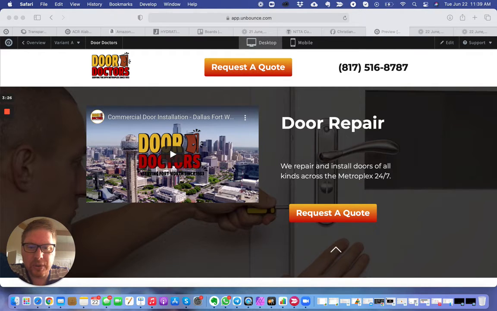And you'll also notice that we have a Fibonacci sequence built out. So the Fibonacci sequence is a left to right circular sequence like this, and it tells a story. So you can see that we're telling a story with a video. Then the next thing that people's eyes are going to land on are door repair. Okay, it's very clear. People do this very quickly. And we repair and install doors.